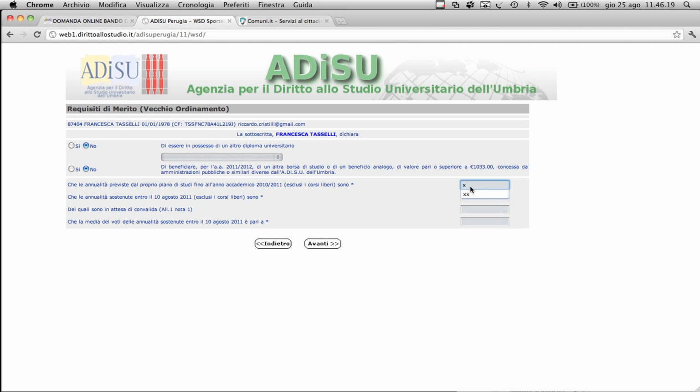Requisiti di merito vecchio ordinamento, meritocracy requirements for old curricula refer to the other years of course after the first. In this case, you must certify if you own another university degree, if you already take advantage in the academic year 2011-2012 of another scholarship or similar benefit, the per year due exams provided in your curriculum within the academic year 2010-2011, the per year due exam taken within August the 10th of 2011, specifying those which have not been registered yet.